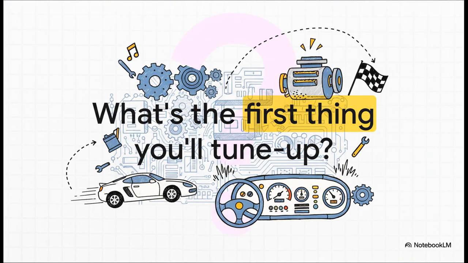So there you have it, the blueprint of a solid account structure, the engine of quality score, the dashboard of conversion tracking, and the playbook for a constant tune-up. Your high-performance machine is built and it's running. So the only question left is, where are you going to start optimizing first?